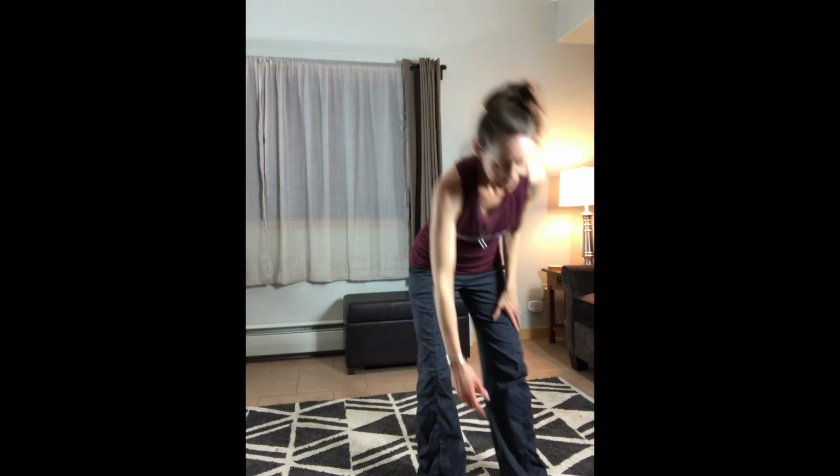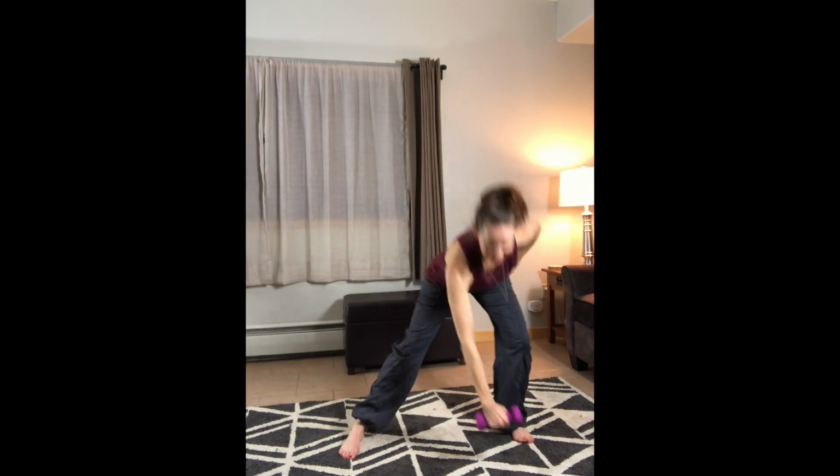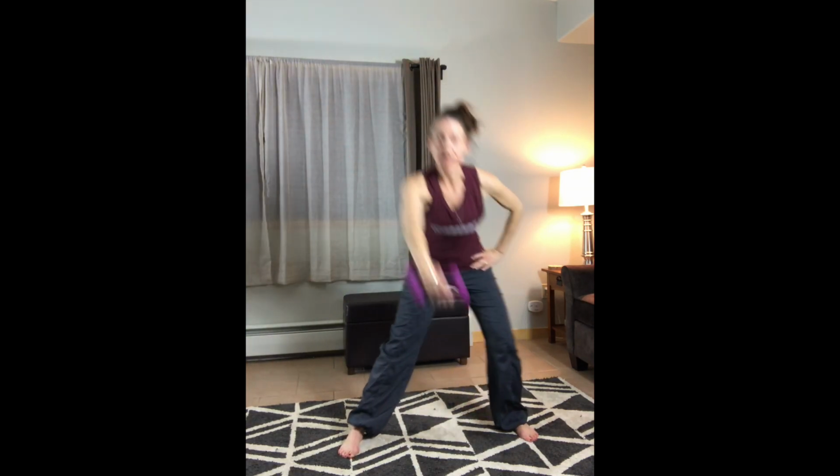Grab one hand weight. So the weight will be in your left hand. Right leg is still our mover out to the side. So you're gonna reach for the foot, reach for the sky. Reach for the foot, reach for the sky. Inhale and exhale. Remember, every time that arm lifts, you want to think about pulling your shoulder blade down your back.